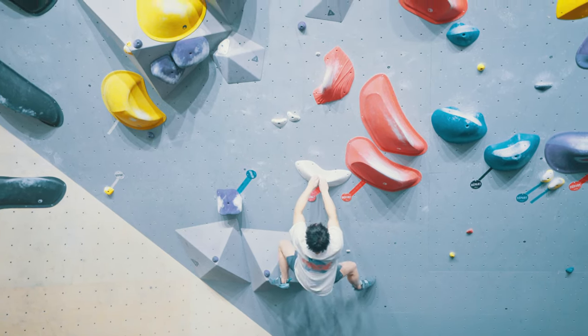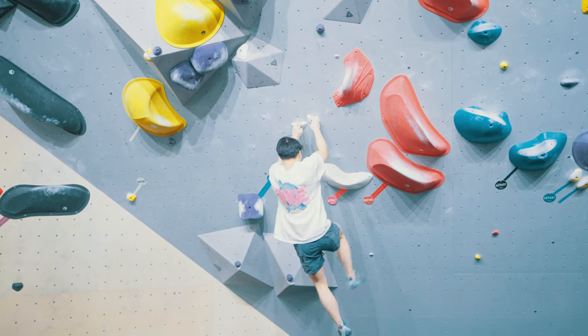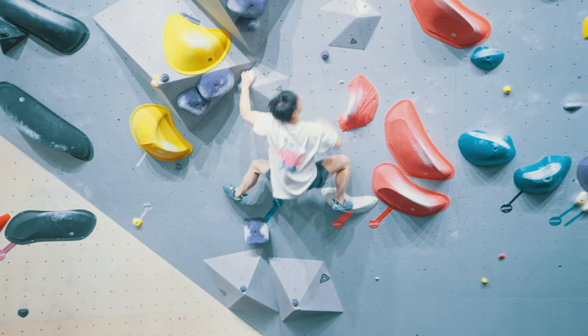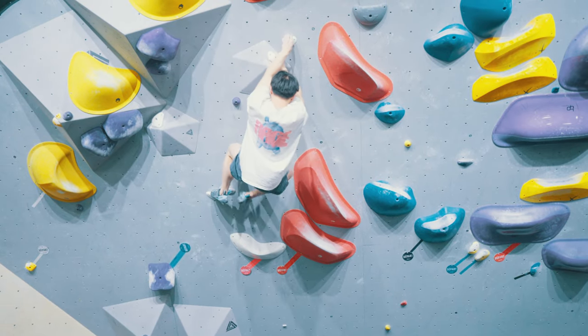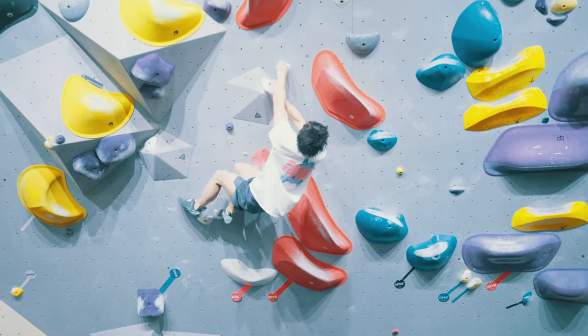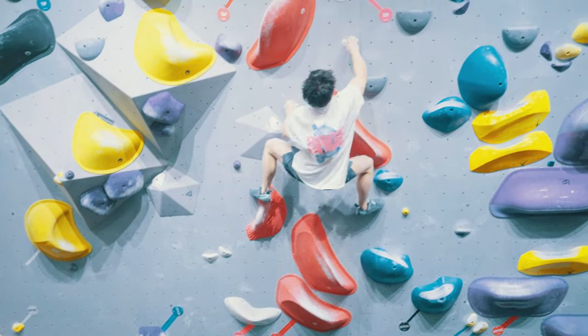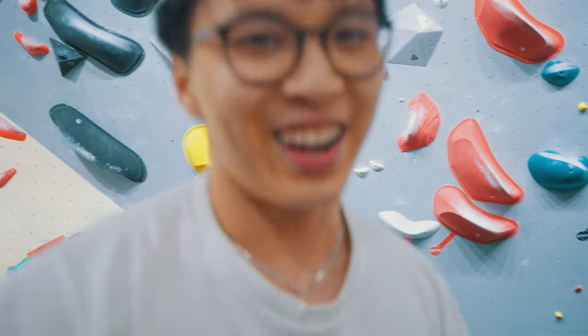Okay, different plan. Our friend here lied to us. He didn't flash it by campusing, so we're just gonna climb it normally. I thought it was a jug.